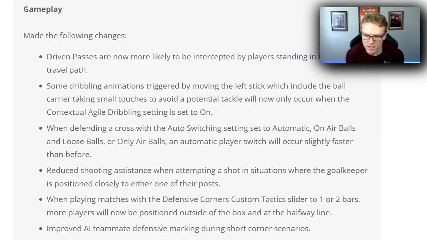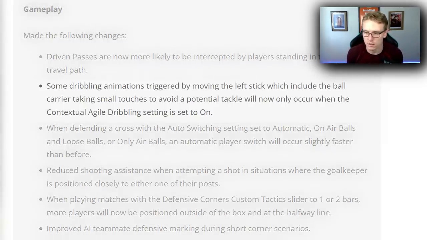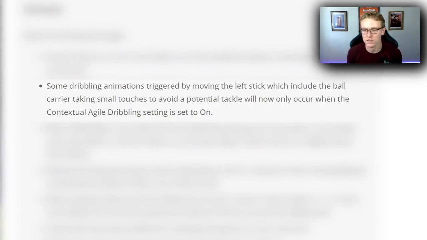Some dribbling animations triggered by moving the left stick, which includes the ball carrier taking small touches to avoid a potential tackle, will now only occur when the contextual agile dribbling setting is set to on. You guys all know that I've done a video on the competitive master switch glitch in the controller settings section. This patch may change everything.